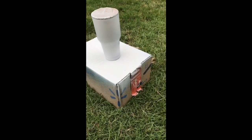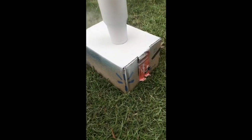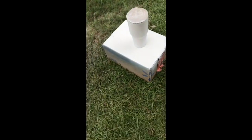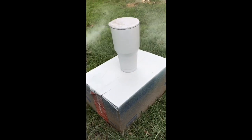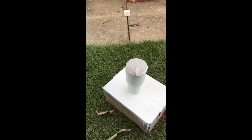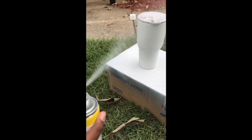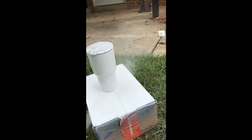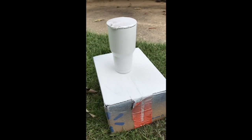All right, now we're ready for round two. So I'm going to start spraying again. You especially want to make sure that you get in this part right here too, because sometimes it's hard to see that. Trying to make sure, oops, sorry, I'm holding my phone and doing this at the same time.